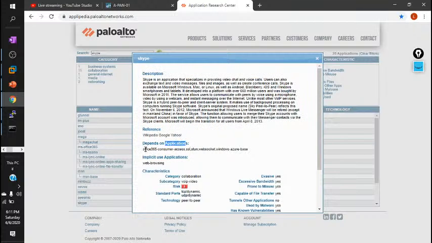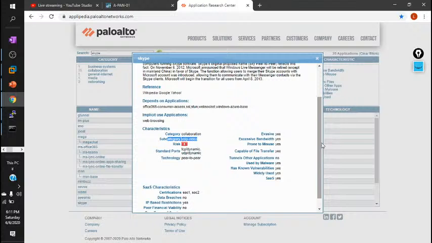If you want to allow Skype, you have to allow all these applications: Office 365, SSL, STUN, web-browsing, Windows Azure base. So all these are the application dependencies. As you can see here, this application's risk level is 5, and the category is collaboration, voice and video. So when we call the application, we follow all these things.